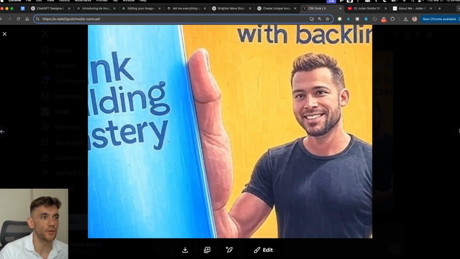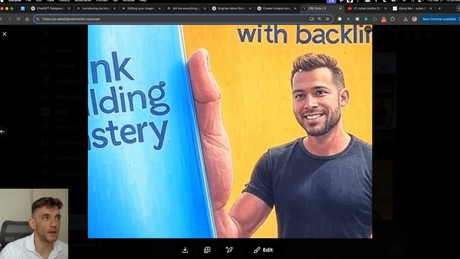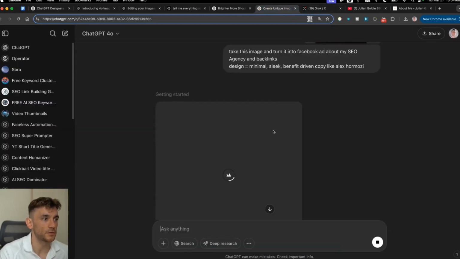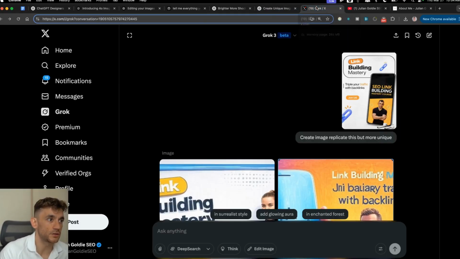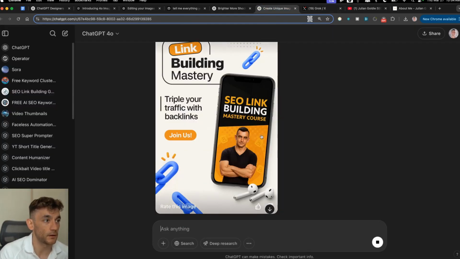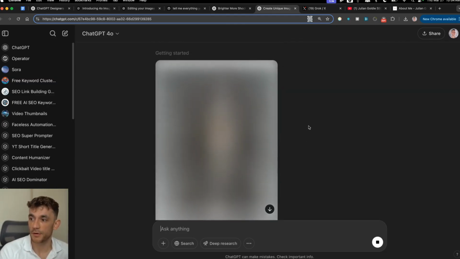Now, if you have a look at the responses from Grok, pretty trash, to be honest. Look how pixelated that is. The text is terrible right there. It didn't get anywhere near the same level as ChatGPT. ChatGPT came back to us with this, GPT-4o with the images feature. Grok came back to us with this. Terrible. I could never use that on a Facebook ad, but I could use that. I have used similar images on Facebook ads before. So you get the point.